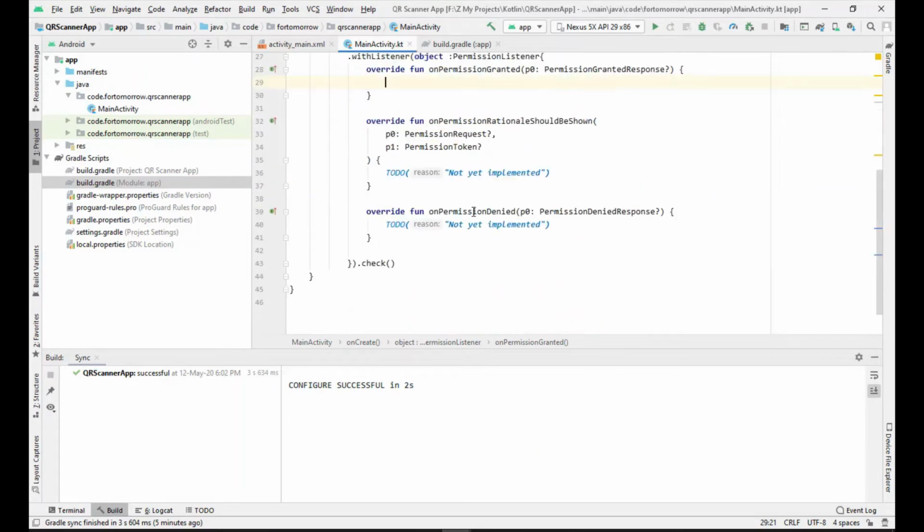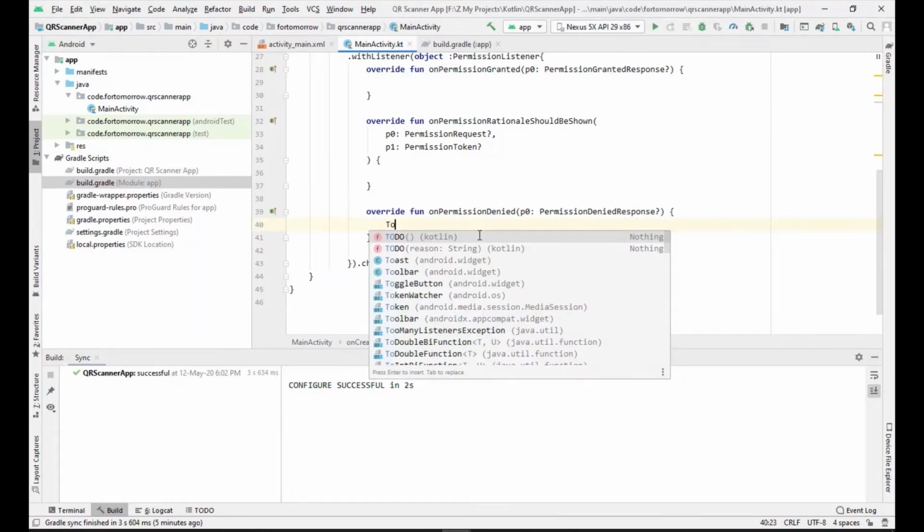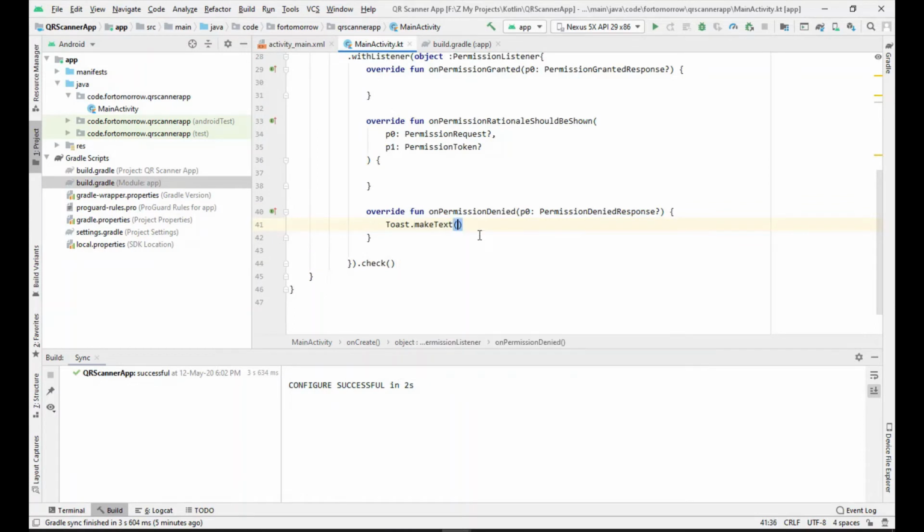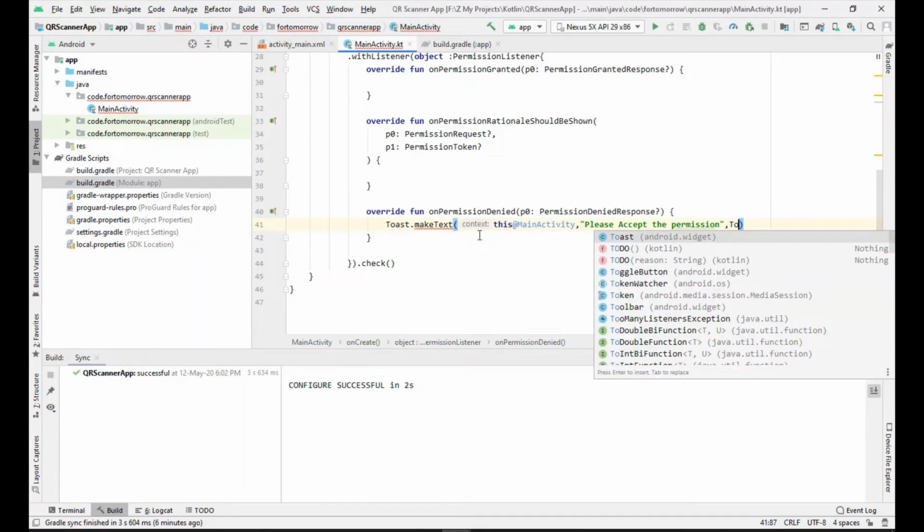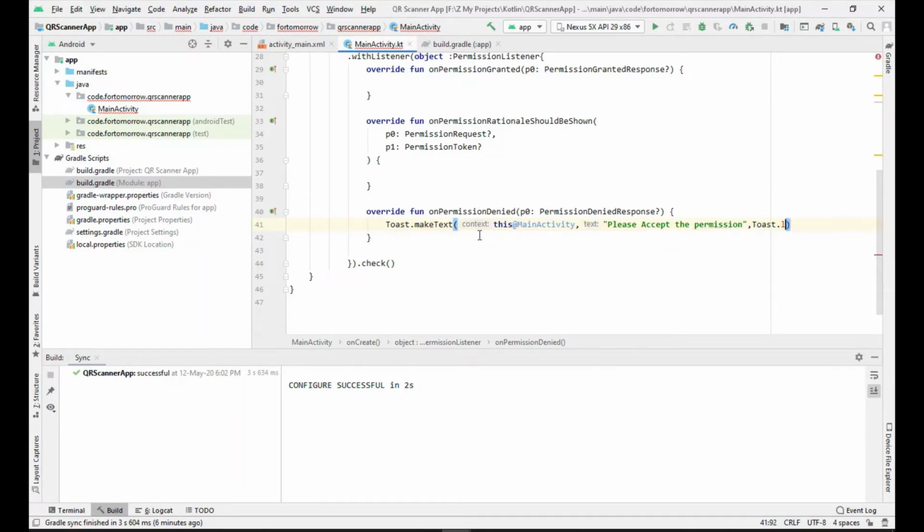Now we will do two things actually. We don't need to use this one. First, if the permission is denied, then we will show a toast: Toast.makeText this, please accept the permission, Toast.LENGTH_LONG.show. That's it.